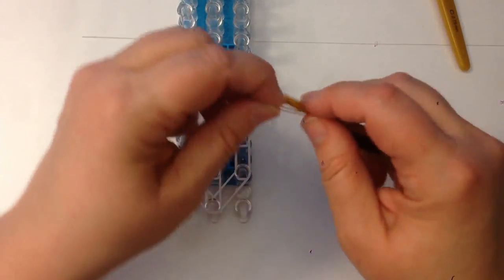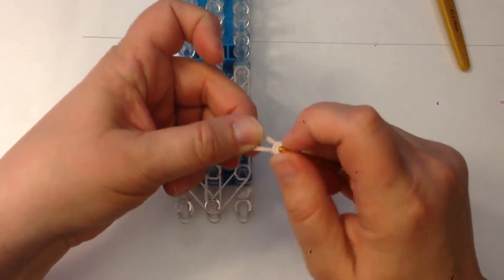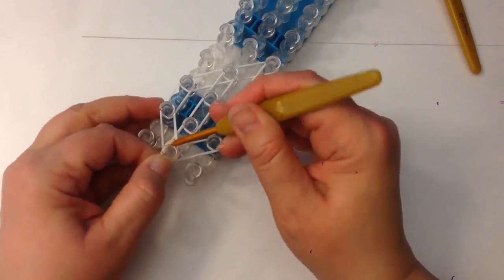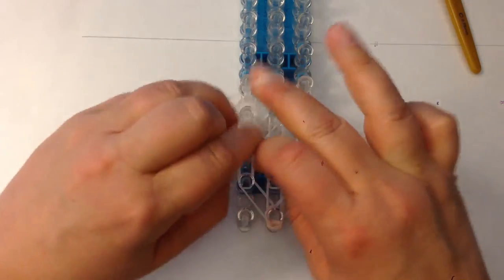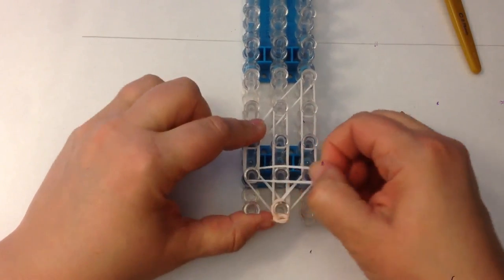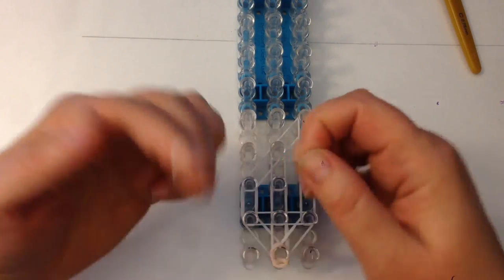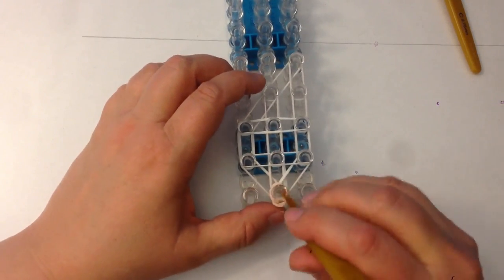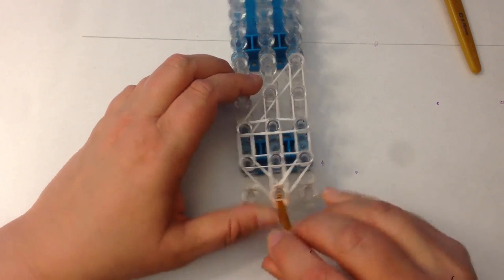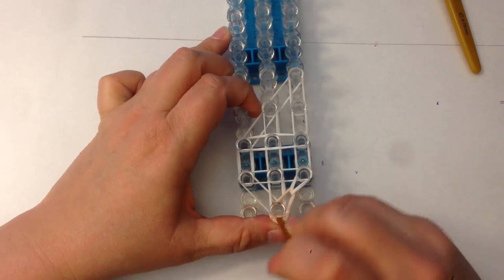So take a single band in flesh tone, wrap it twice and slide onto two flesh tone, reclaim the end and add that here. So we've added our hand, now we need to do crossover bands, single band, stretch it out, figure eight looped on itself, and another one, figure eight looped on itself, and now we can loom up. Take the top two bands and loom across the next two bands.